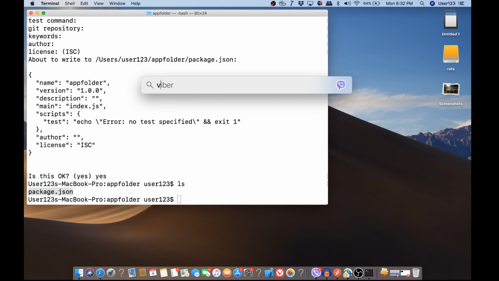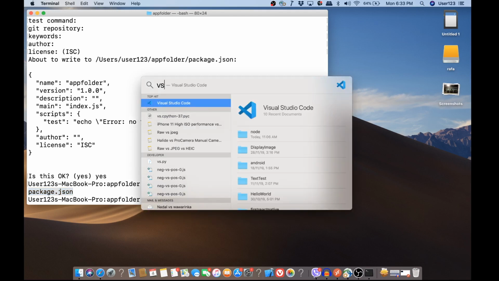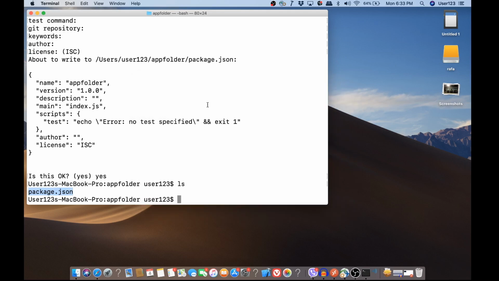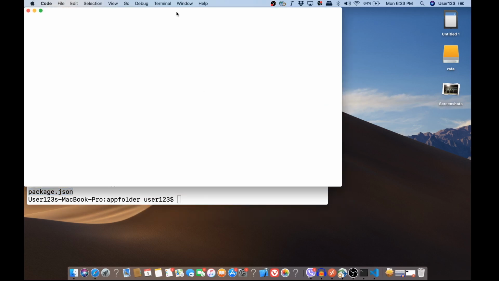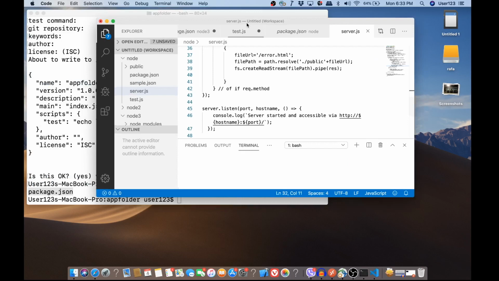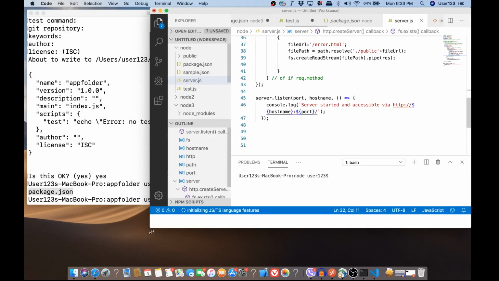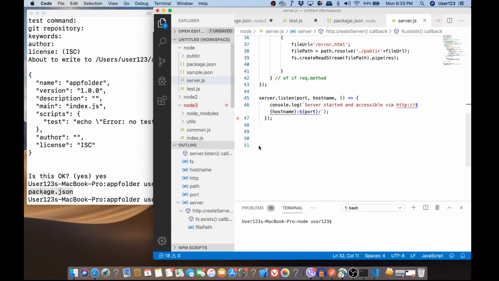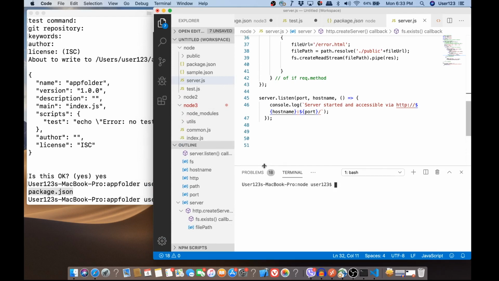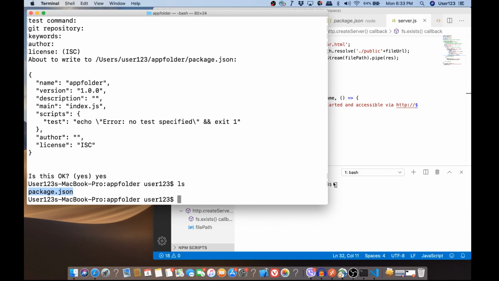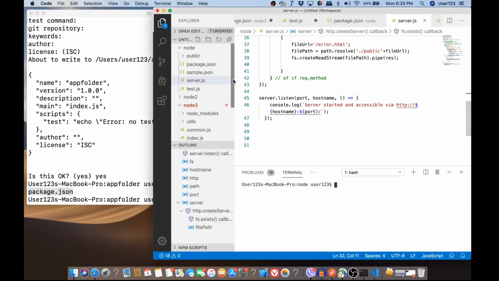If you download Visual Studio Code and open it, it actually has a built-in terminal or command prompt ready to use. So for those of you using this, you can actually do all of these things I just showed you right here.